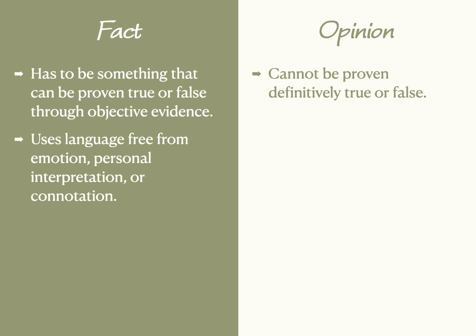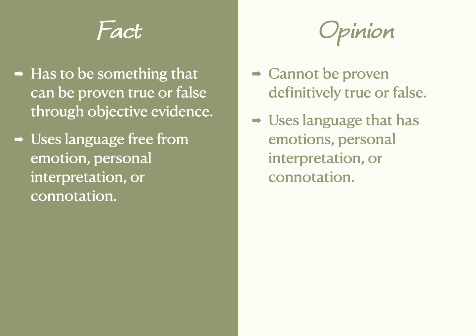A fact uses language free from emotion, personal interpretation, or connotation. An opinion uses language that has emotions, personal interpretation, connotation. If you're not sure what connotation is, it's kind of like an added meaning to a word that you know from the context or from life experience. So connotation is very situational and it varies and not everybody gets it. It's kind of like an extra hidden meaning. So it definitely can't be part of a fact because a fact is a fact for any audience.